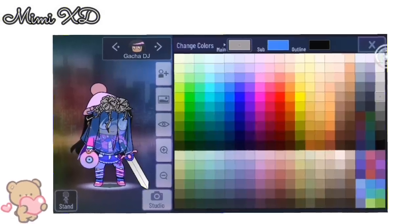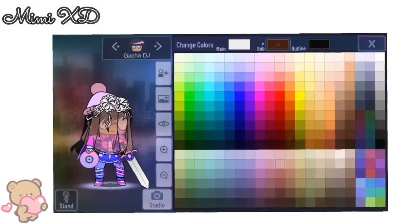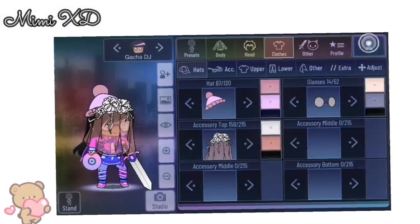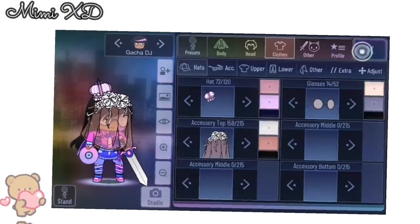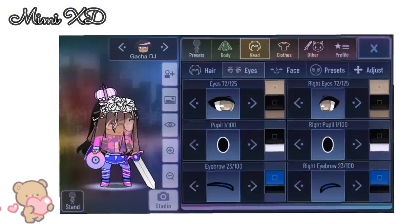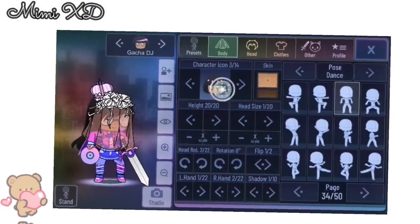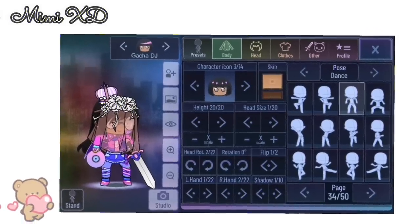I like this. This can be my new OC, guys. I know I've changed it like 4 times since last week. That's so pretty. You know, bye bye, beanie. Wait. I like this. Okay, so hair. Oh no, I already did hair. Body. I look like Dora the Explorer there. Do you see? Okay, whatever.